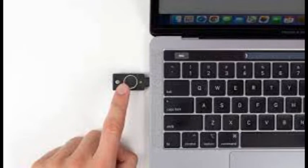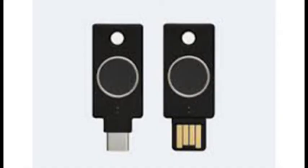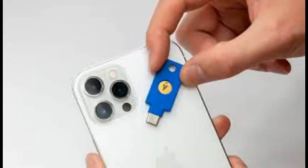Time-limited one-time passcodes generated by an app are another excellent option and they tend to be free. You can also receive verification codes via SMS, although we recommend against this MFA method until the FCC completes new rules to make SIM swapping attacks more difficult. Enrolling in MFA is the best way to safeguard your accounts, but that doesn't mean you can slack off in other areas of cyber hygiene. We strongly recommend using a password manager to create unique complex passwords for each site and service.